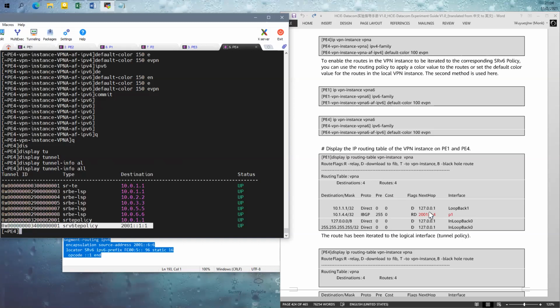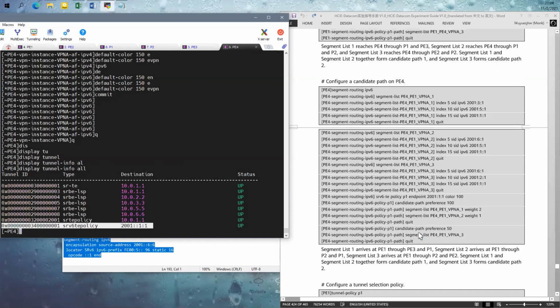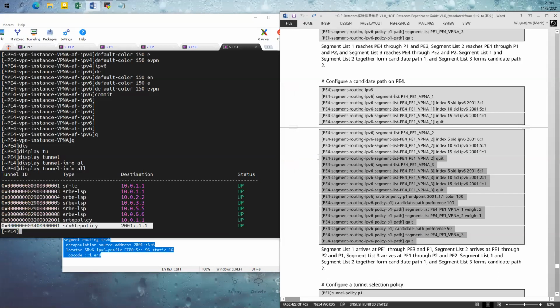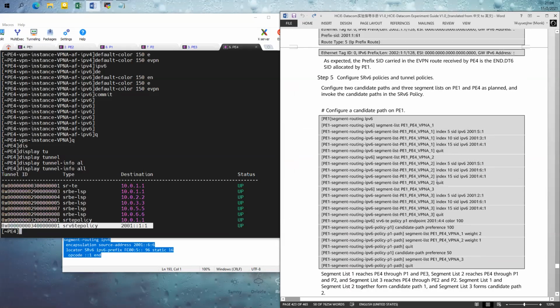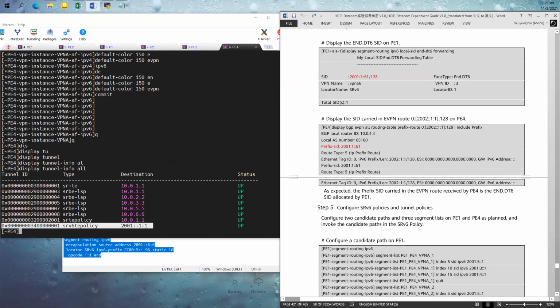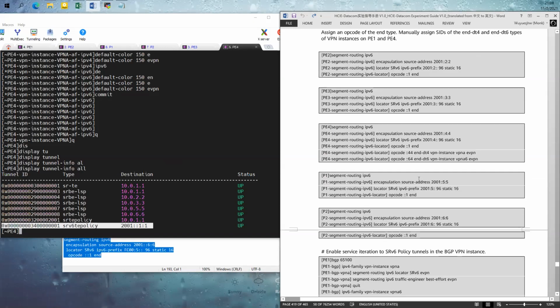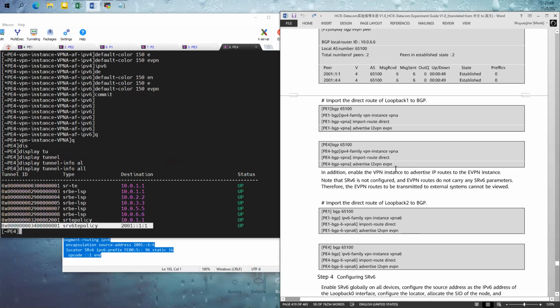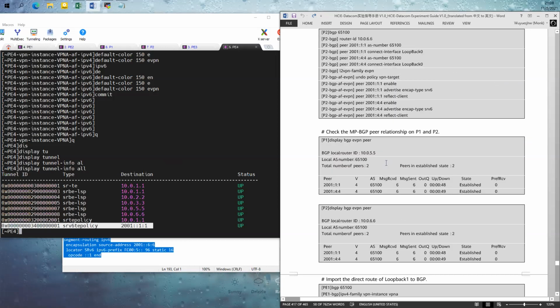This tunnel is manually configured based on this. After we finish this configuration, the tunnel will be established.